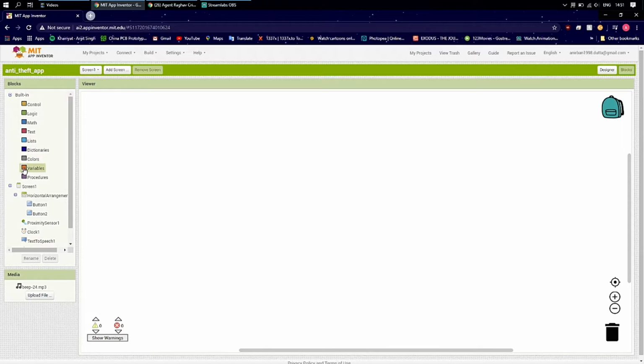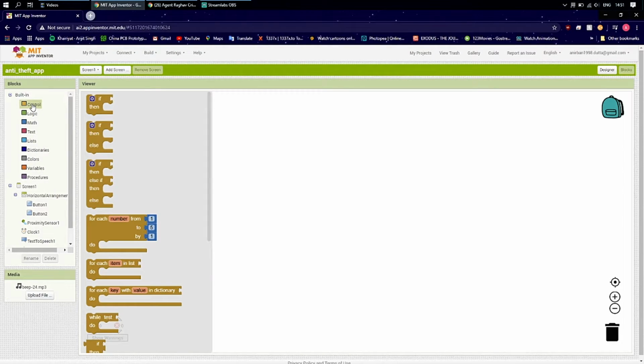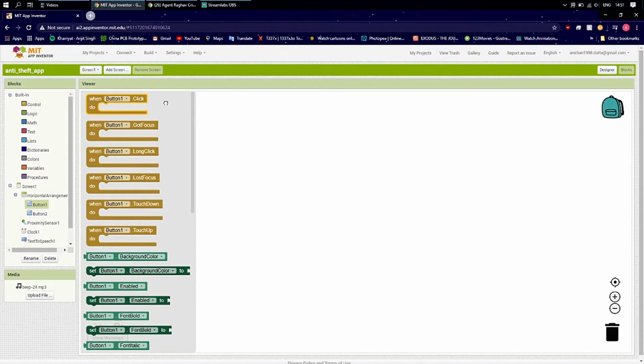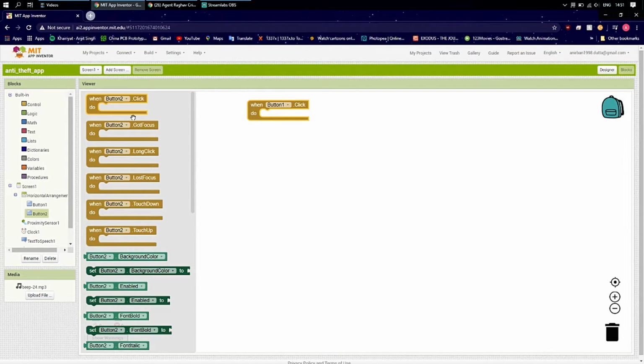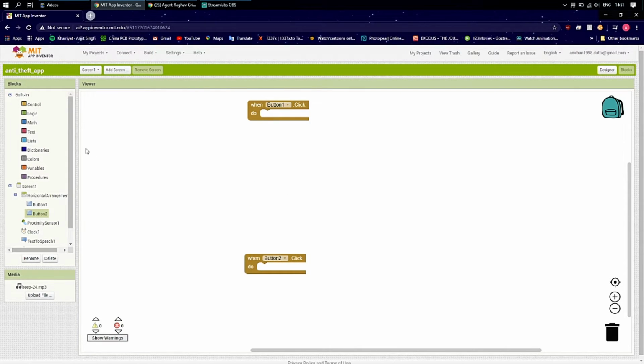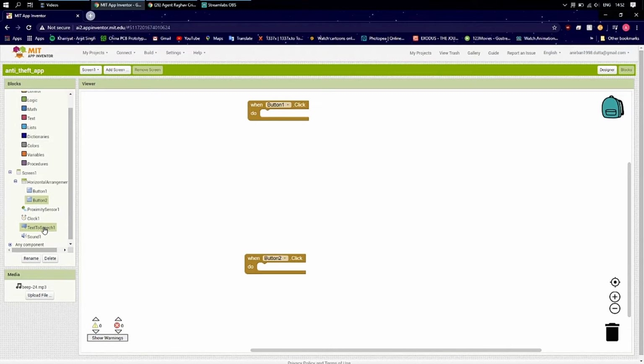So let's go to blocks. Now first thing we need is the button 1 when clicked, and the button 2 when clicked, right? So what we want is when the button is clicked, the timer to turn on, right? So let's go to clock.